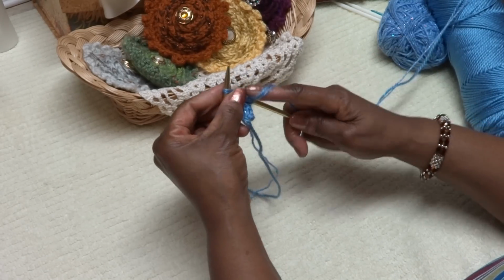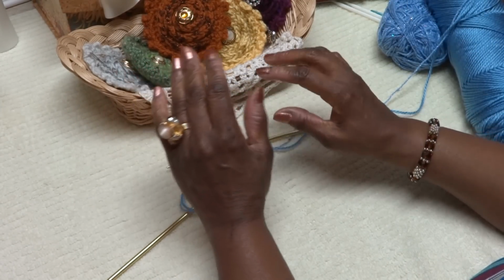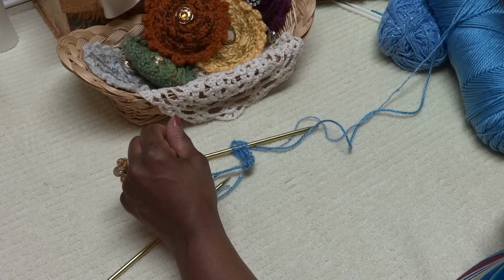Now, you can look through your stash. This is a great time if you're going to do it. Like I say, this is good for just using up scrap in your stash. If you can just see all the little scrap yarn I have.